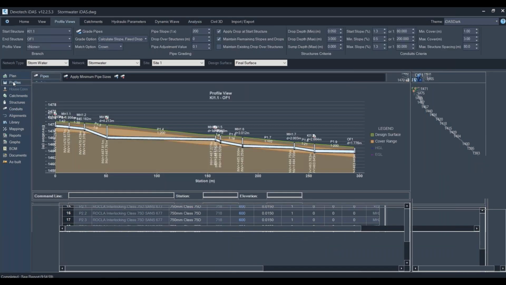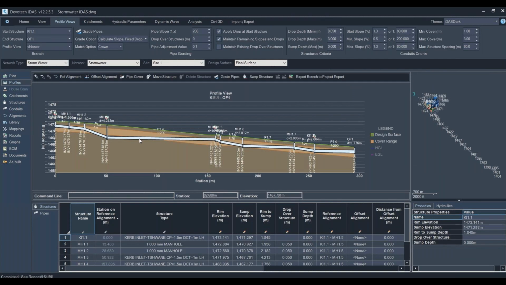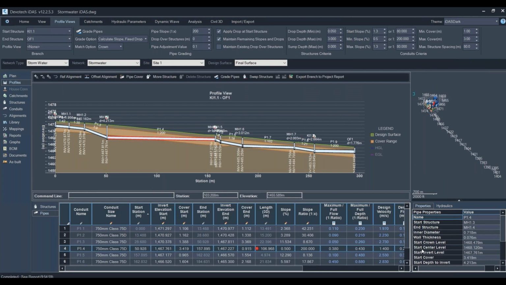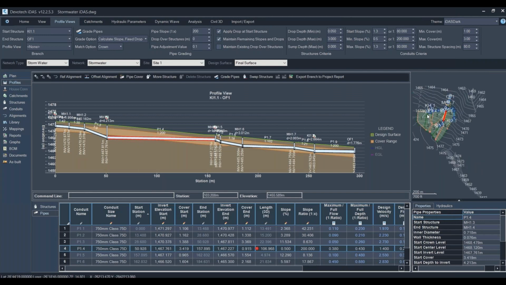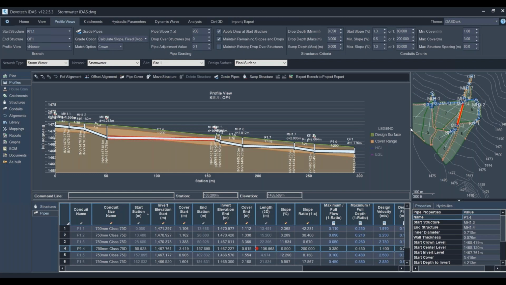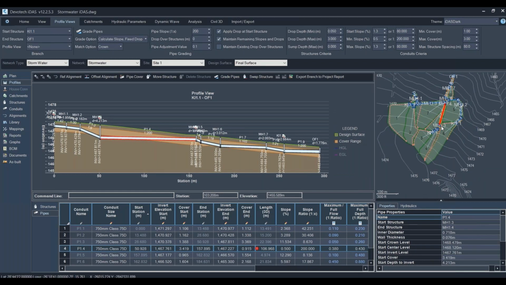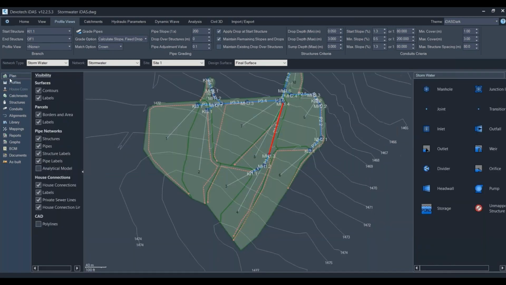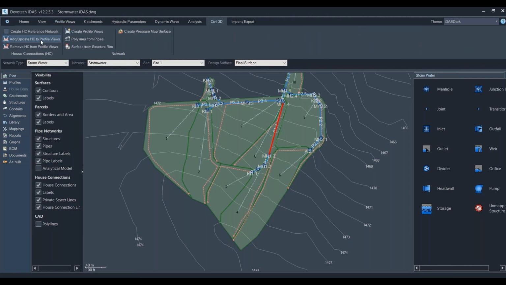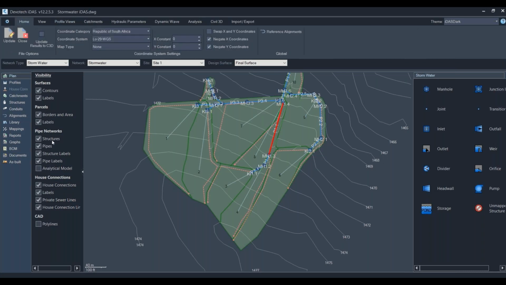Big difference, right? Okay, that is the preview of the long section. You could go and click on a branch. It also highlights in the plan view. And I can go and also grade it or adjust the elevations in this platform. However, if you are not familiar with it, make reference to the help file, or you could export it again to Civil 3D as the profile views and adjust it there. Whichever one you are comfortable with, you could make use of.